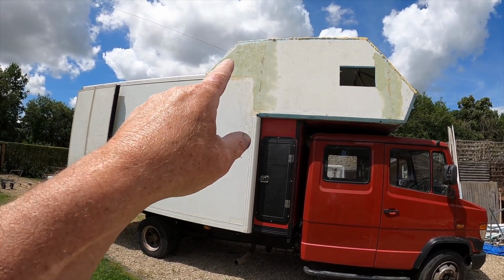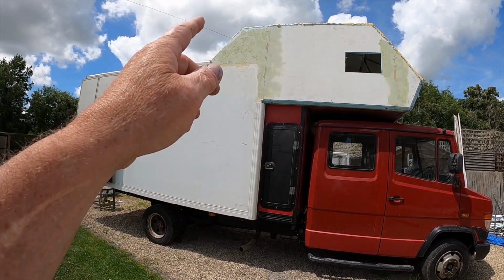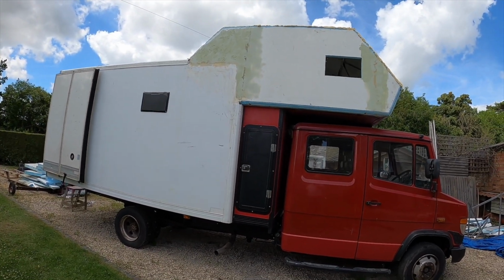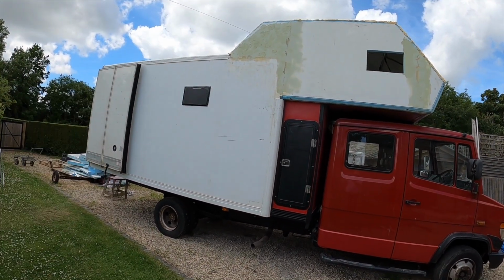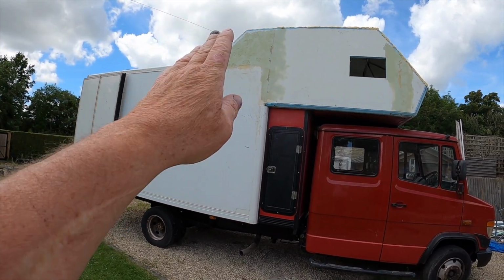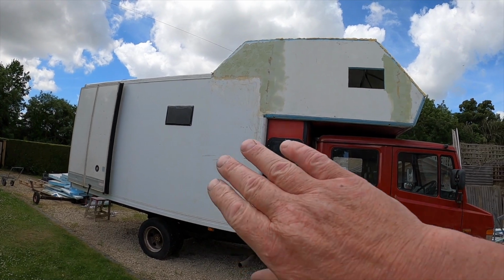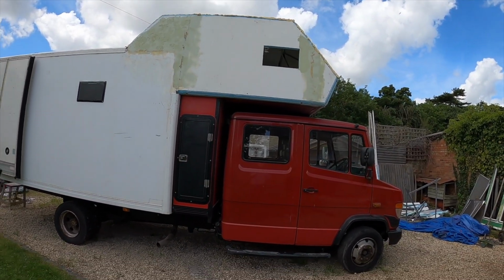Went a bit further back on that one because for some reason, I don't know why, the board each side that I used to fill that gap kind of pulled in a bit on the frame. I think the frame was so big I found it difficult to measure it in a lot of places, and I think those two pieces at the back, when I welded everything up, pulled in by about 5 mil each side. That's pulled those boards in, so I've had to build that up with filler, which I'm not too worried about. It's actually turning out really well. It's nice and flat up there, so by the time that's raptored it should look fine.